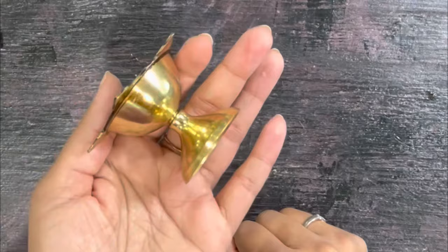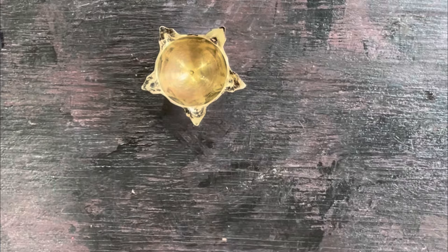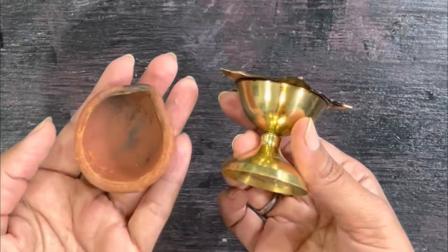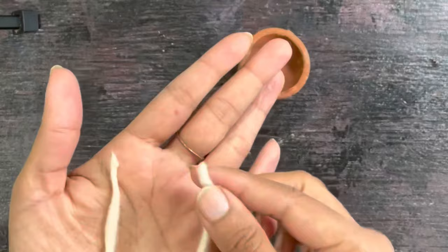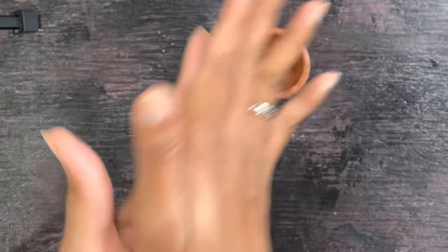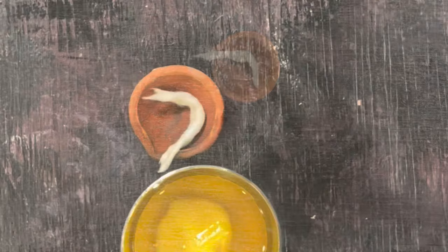To begin with, we need a small lamp. It can be metal or clay or any lamp of your choice. I'm going to be using a long piece of cotton here. So this is pretty thin, so I'm going to combine both together here. Just give a quick roll in the palm of your hands, and place it. To this, I'm adding ghee.